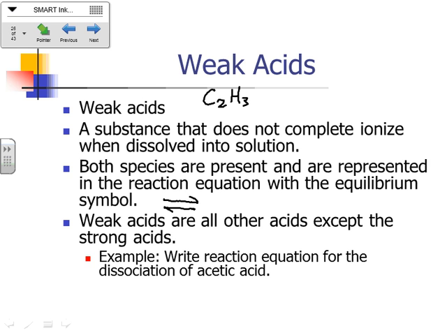Acetate is C2H3O2 1-, if that helps out at all. Okay? So then acetic acid would be this with the hydrogen in front of it, right? So HC2H3O2. And some of that is going to dissociate into H plus and C2H3O2 minus, but not all of it. Well, how do I show that? How would I show that only some of it splits apart or dissociates?